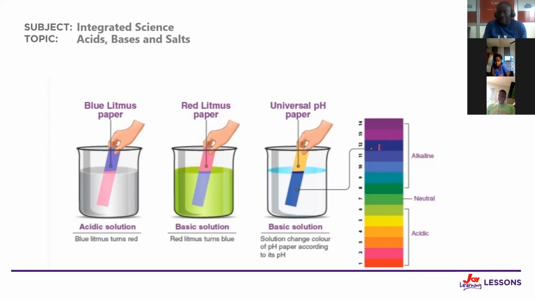Why did I bring you this picture? In your integrated science test of practicals, the chemistry option, a diagram of this sort can be given to you, and then they'll indicate the various colors on the litmus paper, and they'll ask you to use the colors to identify the content of the beaker. So if they put a litmus paper in the solution and the litmus paper turns red, then the solution there should be acidic. I hope you get it. And if you put a litmus paper in a solution and it turns blue, then that solution is basic. Sometimes you can be given a solution or solutions, and they'll give you their various pHs, and they'll ask you to classify them into strong, weak, or neutral solution. When we get to the pH column, we shall look at this wonderful concept.